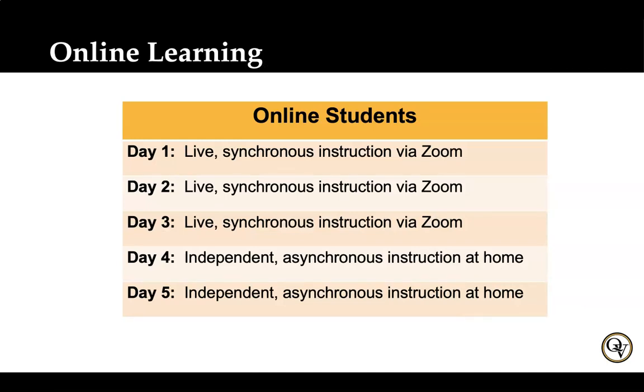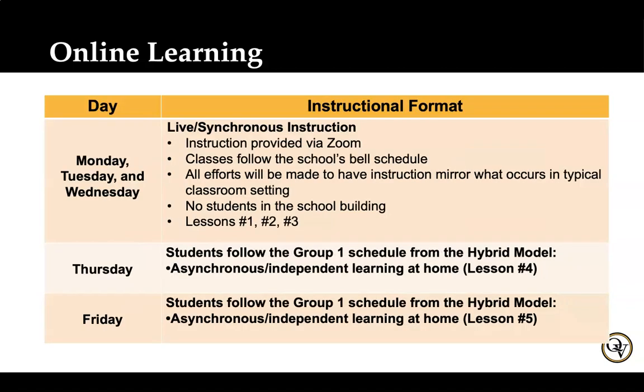This slide displays the typical daily schedule for students engaging in the full-time online model. You may want to pause the presentation at this time to review the schedule. On Mondays, Tuesdays, and Wednesdays, online students will be joining and learning with their Group 1 peers who are participating in the hybrid model. Students will follow their regular course schedule on those days by logging into Zoom with their Quaker Valley teachers. On those days when the hybrid students are in school for the 4th day of instruction, online students will be learning asynchronously.